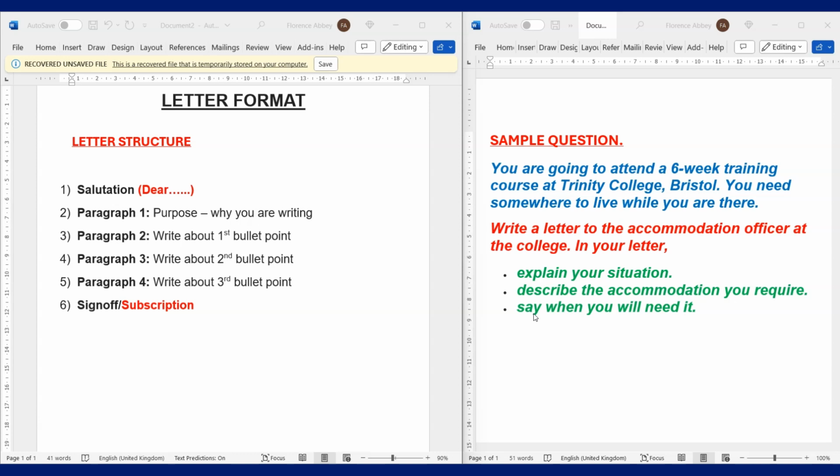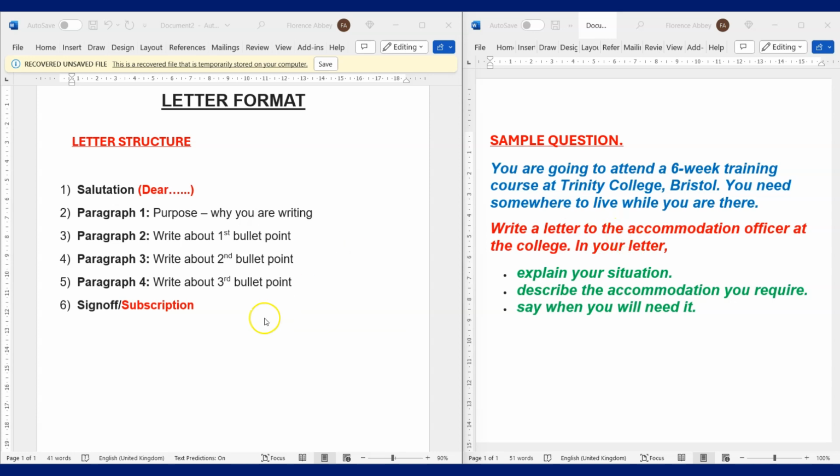So let's take it simply. For instance, it's not an exam, it's your daily thing that you are doing. So you want to write this letter. How will you go about it? All right. So I believe the first thing that you would do is try to address the accommodation officer. So in our normal day-to-day write-up, since we are going to write to an accommodation officer who we think holds an office, okay, so we don't know the person, so we treat this particular letter as a formal letter.